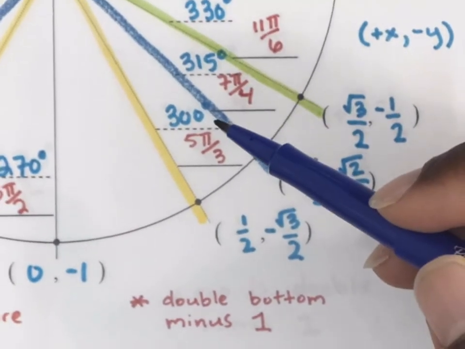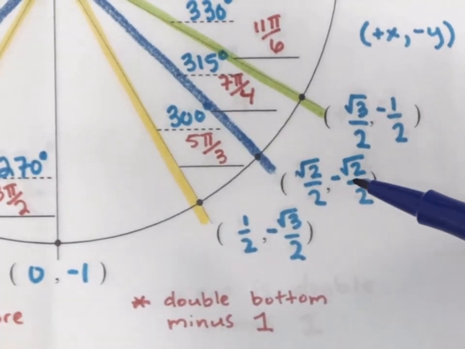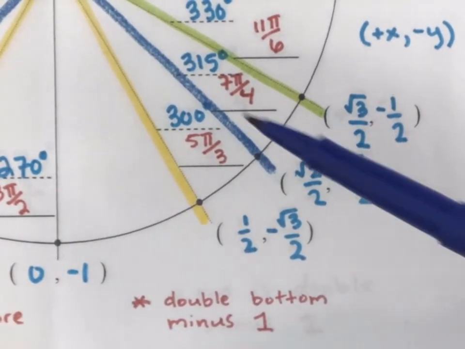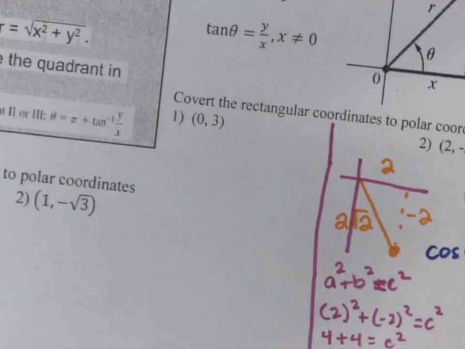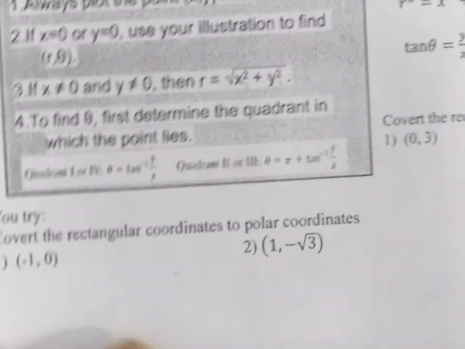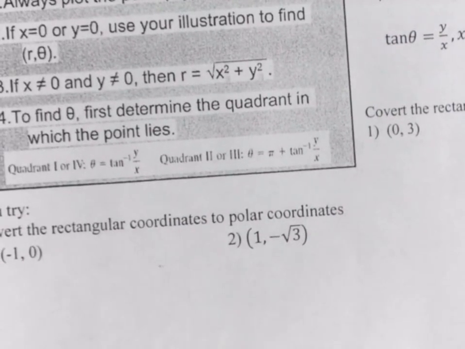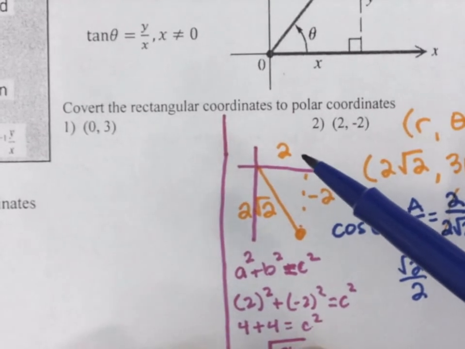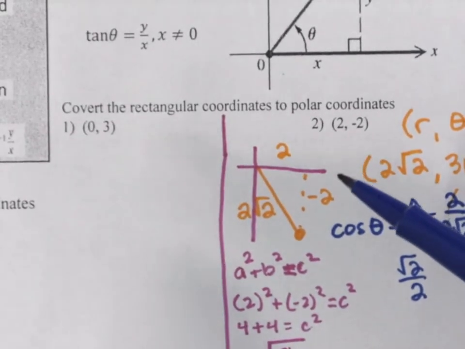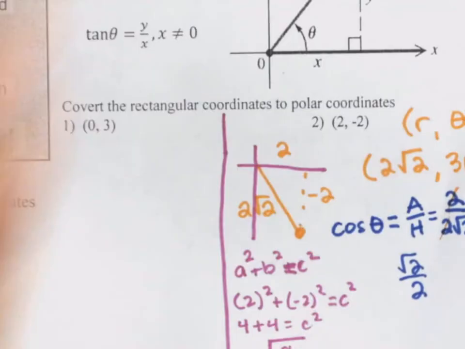Does that make sense? If you did sine, you would get the same thing, but it would be negative. You'd say, oh, that's the 45 in the fourth quadrant, so my answer is 315. You can do either one. In fact, if you look in the book or watch something else, they'll do tangent. I like to choose sine or cosine because you kind of remember it. Tangent, you might not remember. But in this case, tangent would just be 2 divided by 2, which is 1. And what angle is tangent 1? 45. So then you say, oh, that's the 45 in the fourth quadrant.